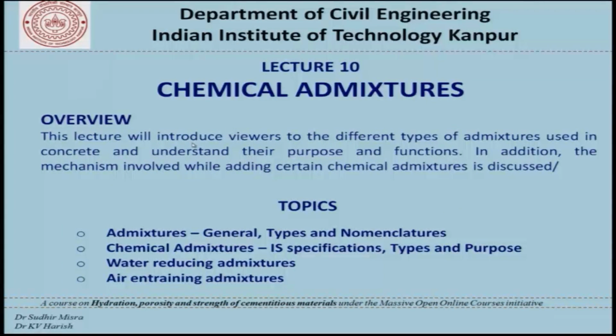Overview of the course. This lecture will introduce viewers to the different types of admixtures used in concrete and understand their purpose and functions. In addition, the mechanism involved while adding certain chemical admixtures is discussed. The topics that will be discussed are admixtures, general, types and some nomenclatures used, chemical admixtures in specific, IS specifications, different types and purpose, and specifically we will also see water reducing admixtures and air entraining admixtures.